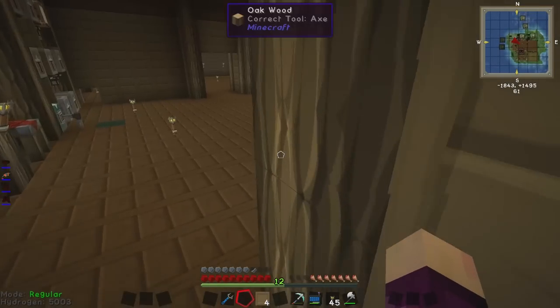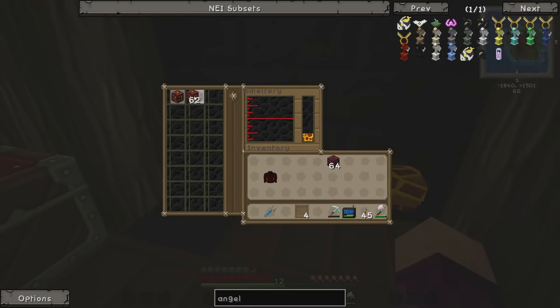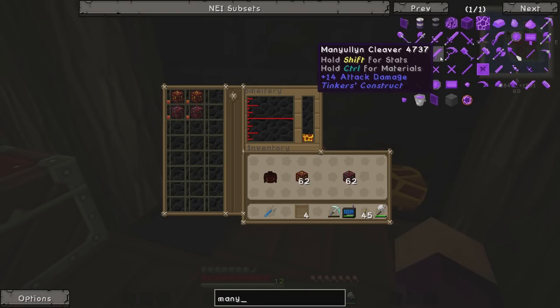People always have a go at me for how I pronounce this. I'm going to say Manulian. We're going to throw in 2 of these and 2 of these. That should go into 4 cobalt, 4 ardite, which I think should get us 4 Manulian. I'll show you here. Look at this. There we go.